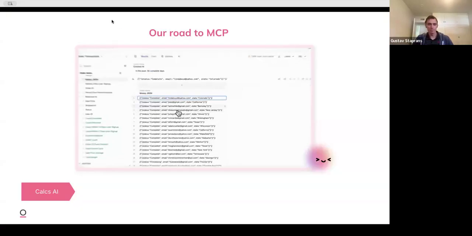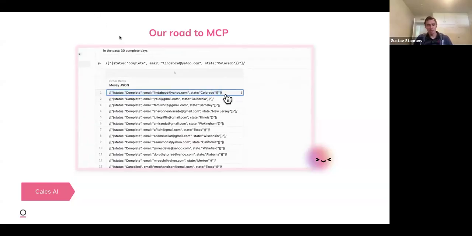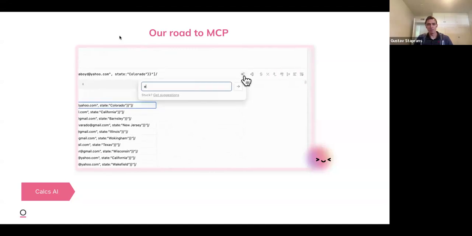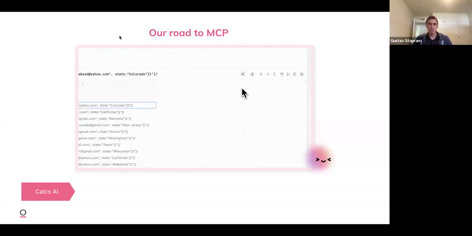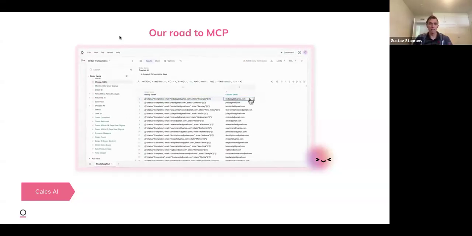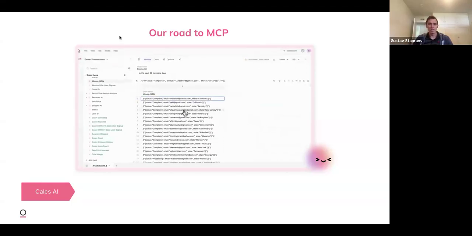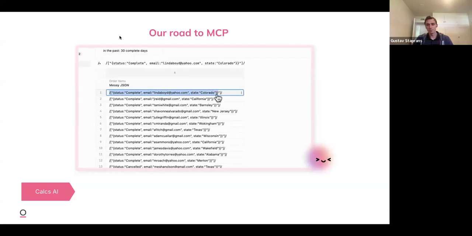So let's jump in. The first feature we shipped with AI was about two years ago, and it was called Calcs AI. Some of you might be familiar with it. When you're using the Omni workbook user interface, which looks a lot like a spreadsheet, and does in fact allow Excel calculations within those spreadsheets, we found that people love this, but Excel calculations are really hard to type, and it's hard to get the fields in the right order or remember what exactly that formula is. And so we decided to try out natural language to Excel formulas as our first AI feature.